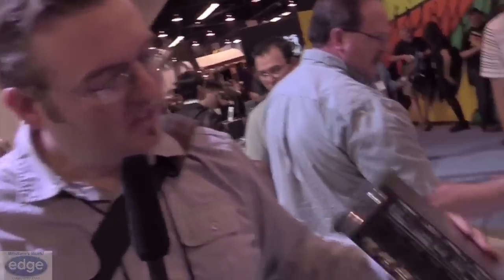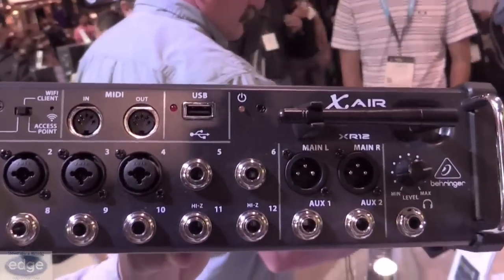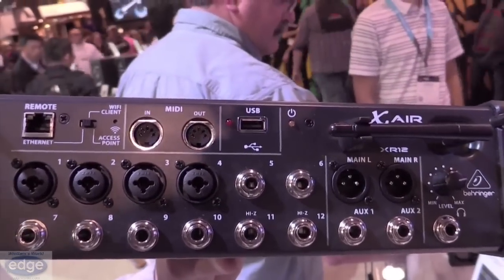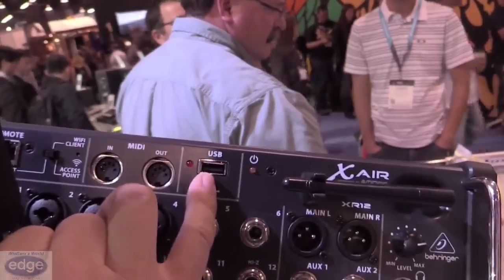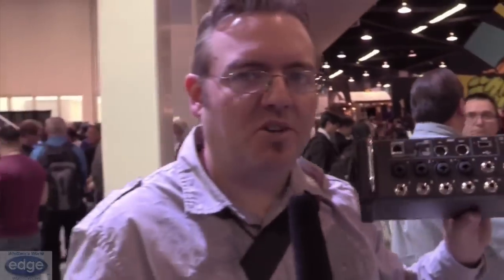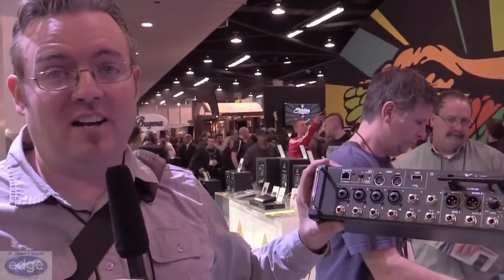Another little feature I forgot to mention — this is also an audio recorder. So if you're really worried about losing audio on a long recording, say you're doing an audiobook and you want to make sure you've got a backup, this little USB port is for a flash drive. It's a standalone recorder. You put any flash drive in there and this will also record audio of whatever you're doing. No matter what, you have a backup recording. Pretty nifty — a very exciting little piece. It's the XR12 from Behringer, and it says right on the tag: $299.99. Pretty sweet.